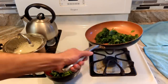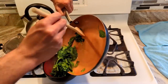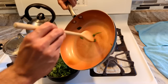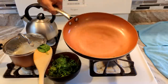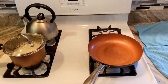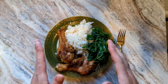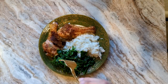All right, spinach is done. Oh boy, if that doesn't look like a great meal, I don't know what does. So let's go ahead and dig in. I'm gonna try the rice and the spinach first.